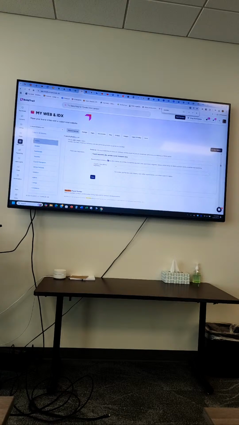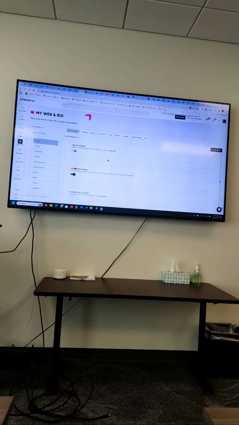Okay, the next thing we wanna check, we're gonna hit Command F or Control F again, and you're gonna put in the word full. Okay, Command F or Control F and put in the word full. And then once you put the word full, you're gonna do use full width widgets. And make sure that button's turned on. Okay? Use full width widgets. And those are just some settings that are good to have on your BoldTrails and KvCORE.